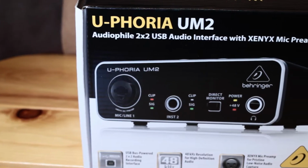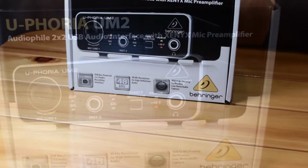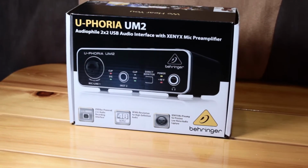Hey guys, in this video we're going to be checking out the Behringer U-PHORIA UM2 audio interface. Right now, this is basically the cheapest audio interface you can buy to get started with recording.